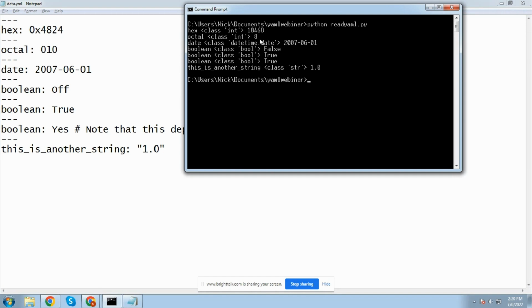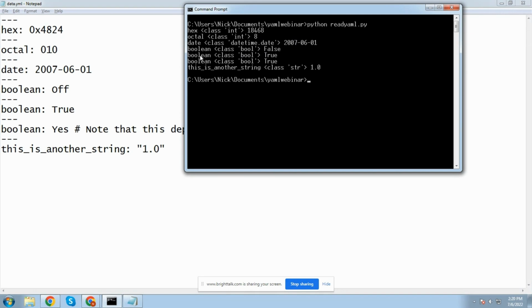So if we look here, 010 translates to 8. Now, the reason I bring this up is adding leading zeros to things is something that you might do in your data. When you do that, your YAML parser will think that you are trying to do something in base 8. So you want to be careful about that.